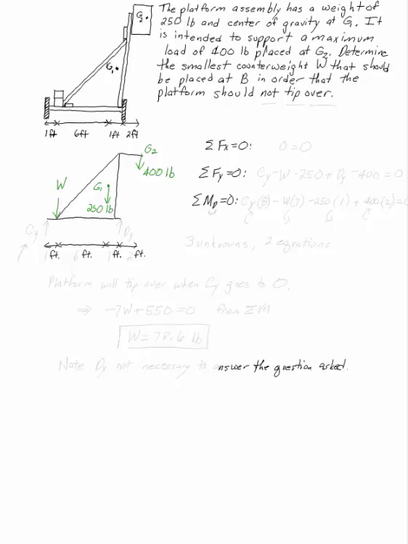Both of the wheels are simply sitting on the ground, so I'm going to have two normal reactions at the wheels, CY and DY. The other thing I need on my free body diagram is distances. This is 1 feet, 6 feet, 1 feet, and 2 feet. That's what I've got.